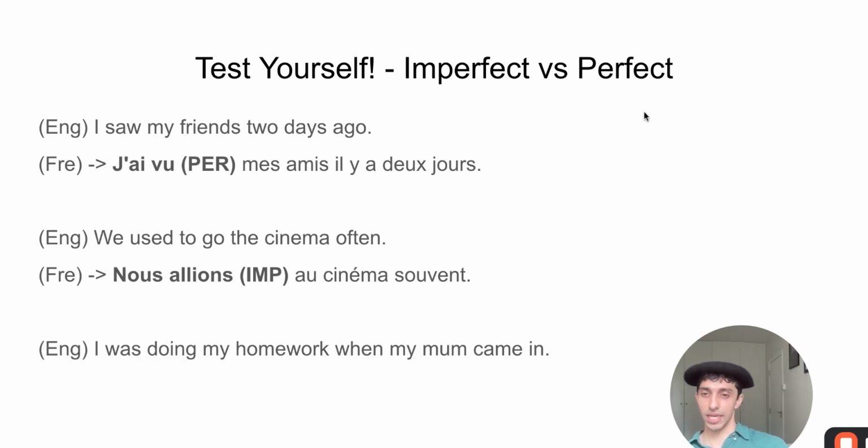One more then, which is slightly trickier. The English for this is I was doing my homework when my mum came in. So there's 2 verbs here, I was doing, and my mum came in. So you've got to think through each of those and whether to use the imperfect or the perfect tense for each, then conjugate them appropriately and translate the rest of the sentence. So let me give a bit of time to think over that again. This is a slightly longer sentence and a bit more challenging as well. Let me give a little bit extra time just because this one is harder.